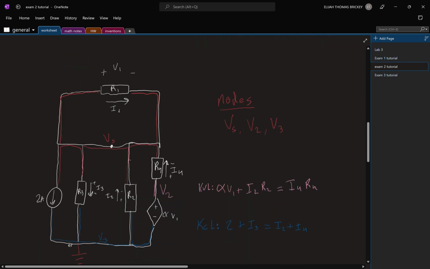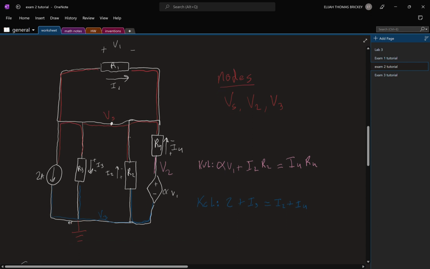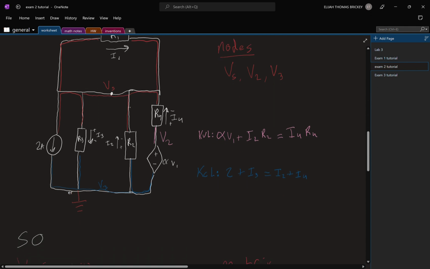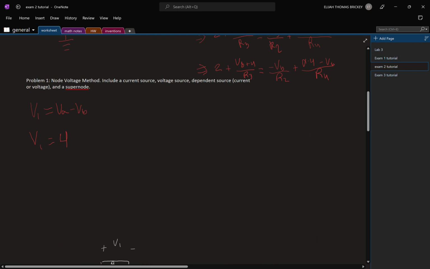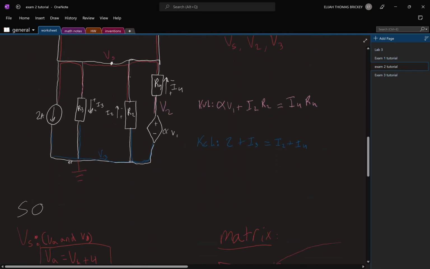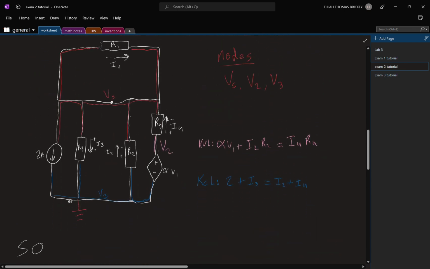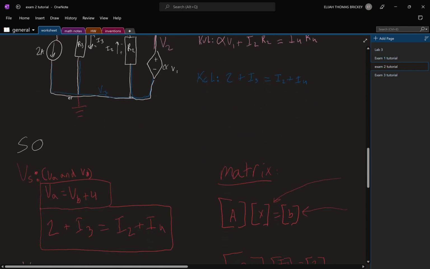So now, once we consider it a supernode, you can redraw the equation to look like this with Vs in the middle. I found nodes to be Vs, V2, and V3, and I wrote KCL and KVL to find V2 and V3. I already had Vs, which was this KCL up here. KVL for here, I chose that because I just needed to do a circle right here and KCL down here because I had the currents going in and out.